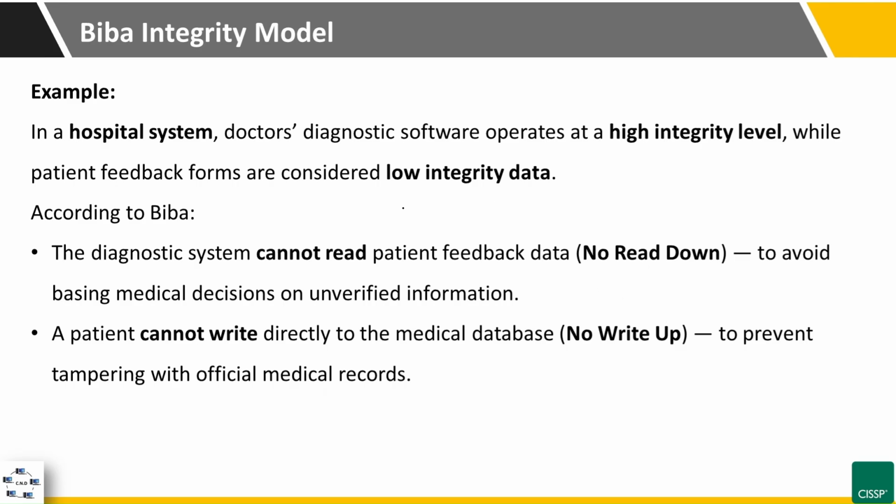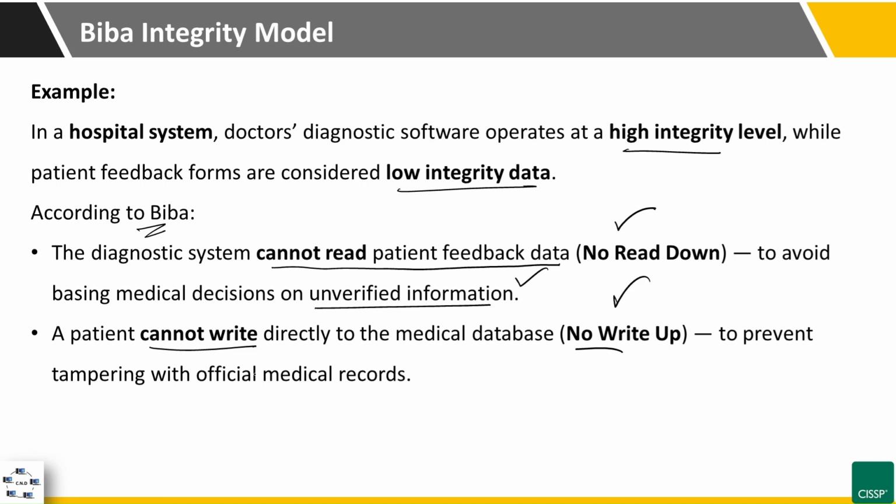So an example of the Biba integrity model is in a hospital system: the doctor's diagnostic software operates at a higher integrity level, while patient feedback forms are considered low integrity data. So according to the Biba integrity model, the diagnostic system cannot read patient feedback data, that is, no read down, to avoid basing medical decisions on unverified information. Similarly, a patient cannot write directly to the medical database, nor write up, to prevent tampering with official medical records.